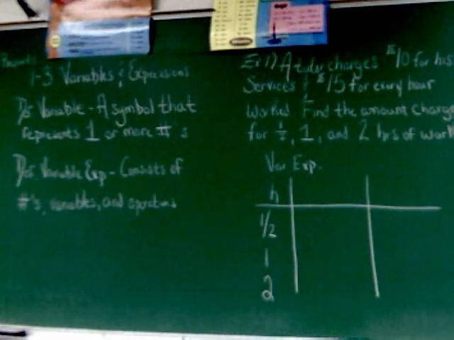Find the amount charged for one-half, one, and two hours of work. The first thing they want you to do is write a variable expression. What they're really asking you to do is, how would I solve the problem in a general sense? In other words, write me an equation with a variable that I could solve in every single part.